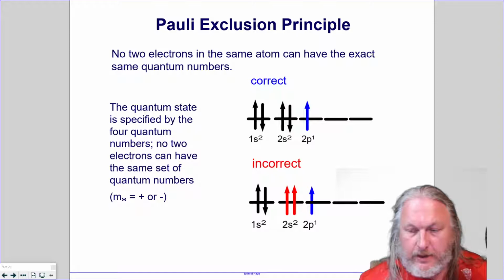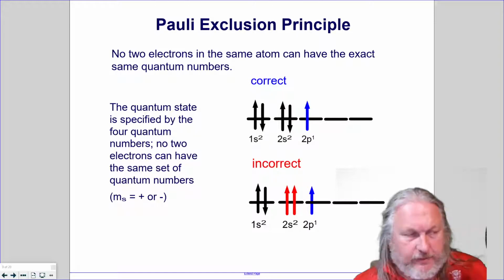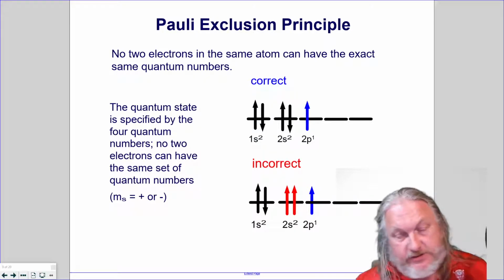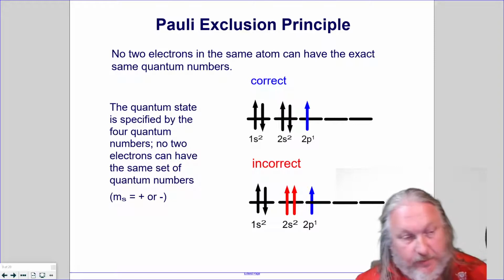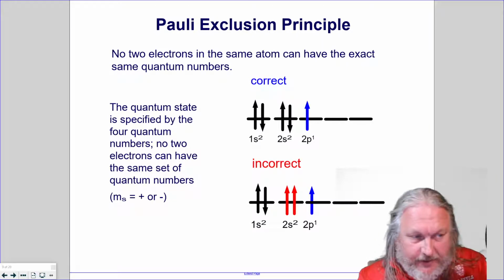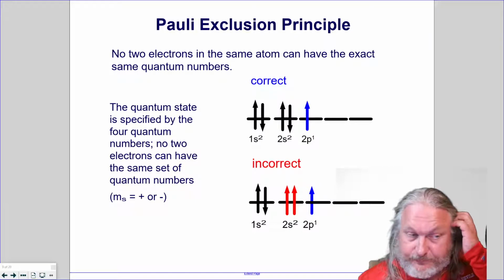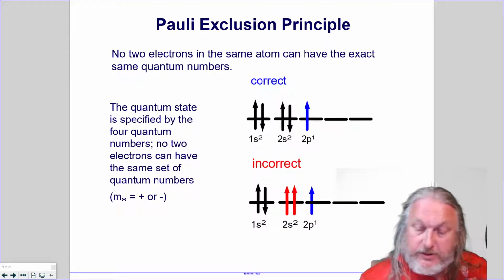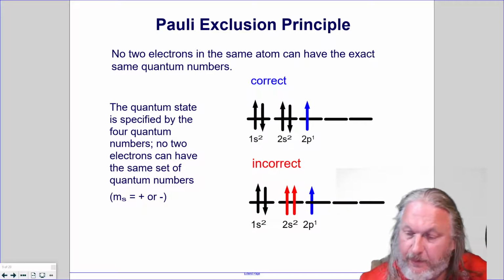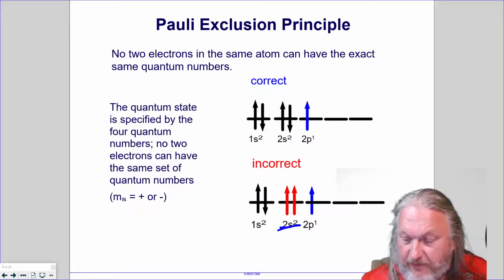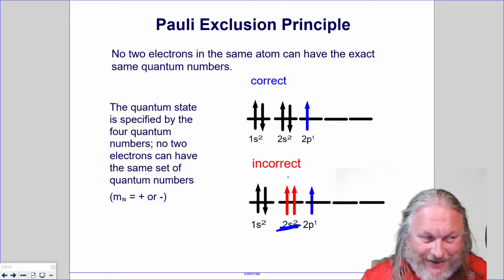Now our second rule we're going to have to worry about is what we call the Pauli exclusion principle. It states that no two electrons in the same atom can have the exact same quantum numbers. It can't have the same address, right? So we've got to do these on our diagrams to where they make sense. The quantum state is specified by the 4 quantum numbers. No two electrons can have the same set of quantum numbers. So it's either got to be a positive spin or a negative spin. So when I add these arrows, if there are 2 in one subshell, they have to be either up or down, never going in the same direction. It can't happen like that.